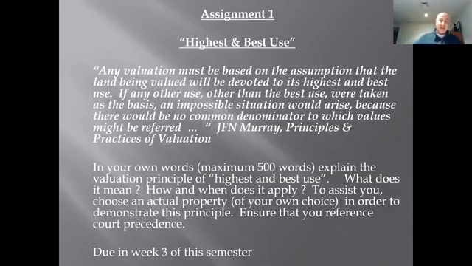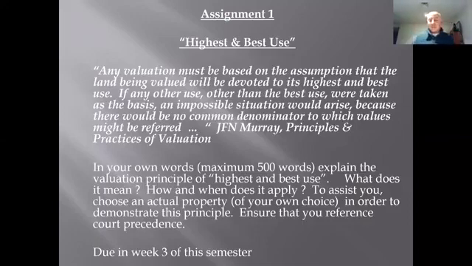Now, this might be a little bit unfair, giving you an assignment straight away. But again, we had to rehash a few things for this semester. So I thought one that would get you into the thinking mode of valuations is coming to grips with and explaining to me what highest and best use is. And I've given you a bit of a definition there, from Dr. Murray, a very famous valuation writer. But what I want you to do, and I don't want you to write a massive essay, we're only talking 500 words, is explain to me in your own words. I don't want you to write textbook material, that's not going to work. You need to explain to me as if you were explaining to your parents what highest and best use is. And I want you to do that giving an example of an actual property.